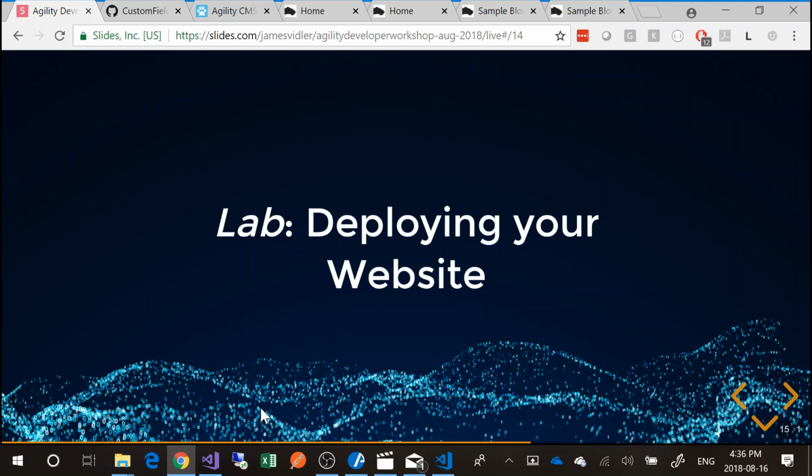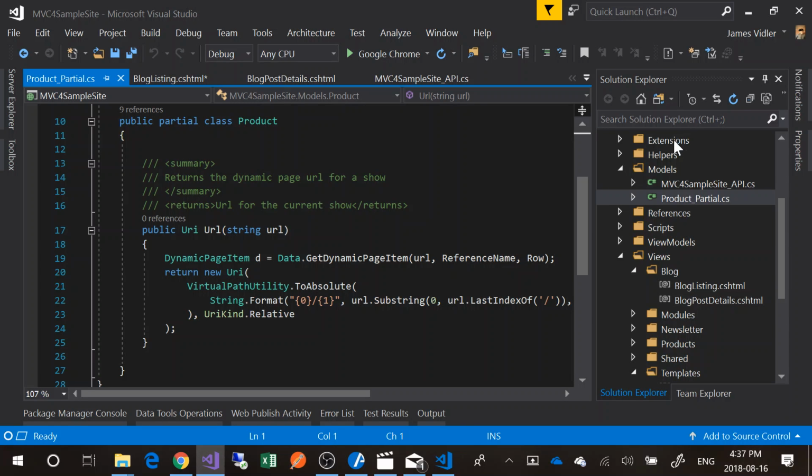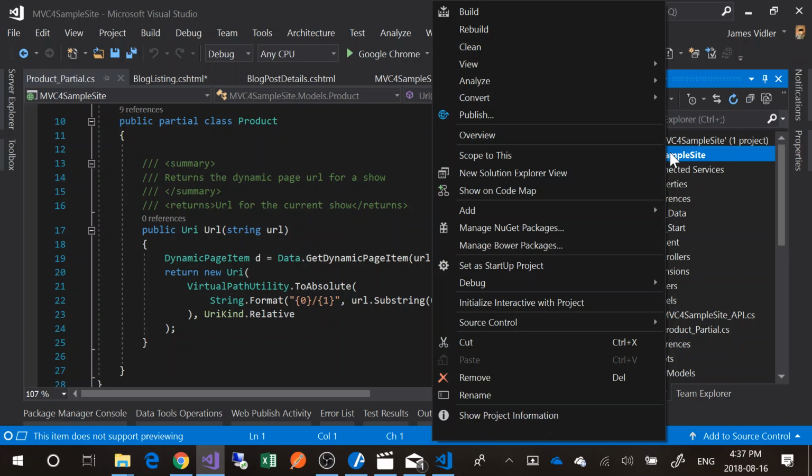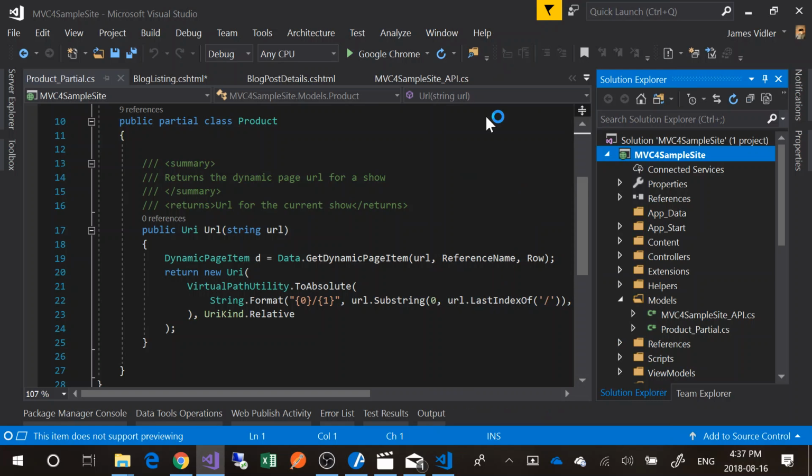This is really easy to do. It'll also take a few minutes. So what I want you guys to do, if you have a build that is working, if you have one that isn't working, we can help you. But if you do have a build that is working right now, you can go ahead and deploy that. So what you're going to do is you're going to right-click on the project and follow along if you can on this. You're going to hit publish.